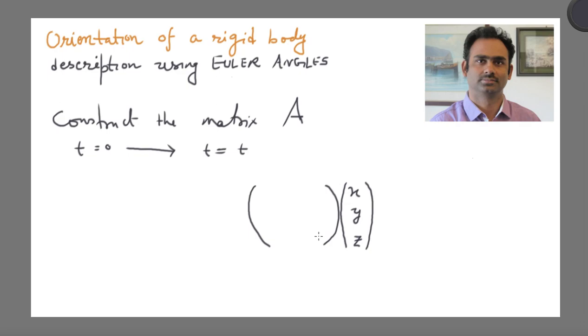And the rotation is about z-axis. So which means you will have an entry 1 here, 0, 0, 0, 0, 0. Rotation happens in the x, y plane and the angle is phi. So you have cos of phi and cos of phi at the diagonal entries and then you have sin of phi, minus sin of phi.